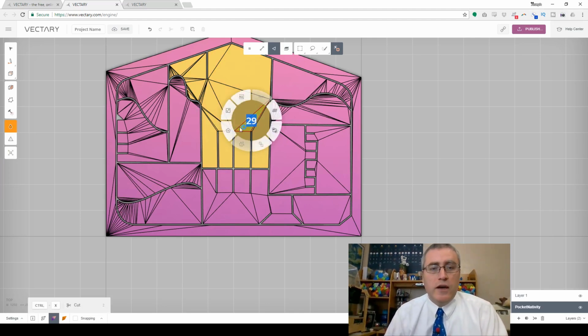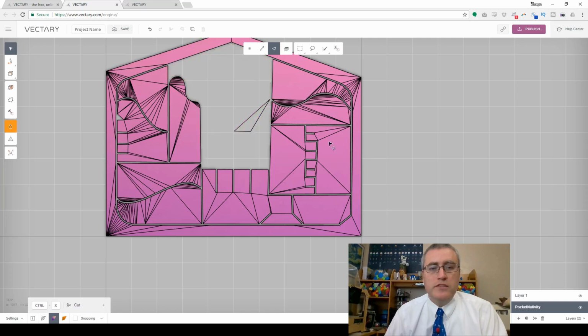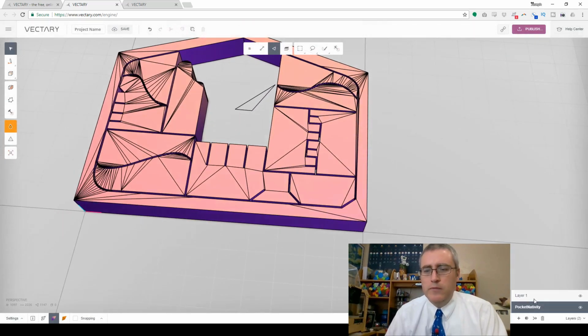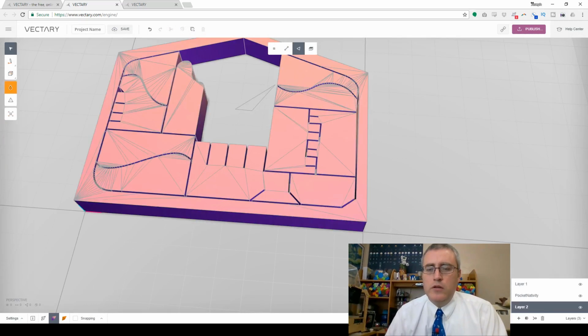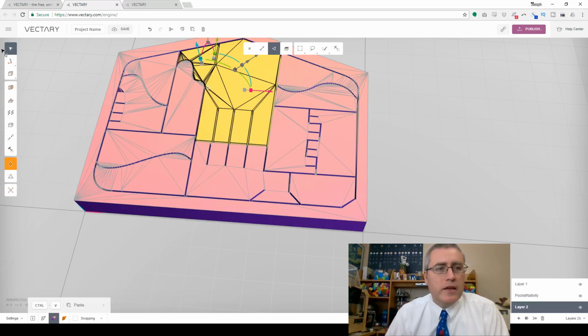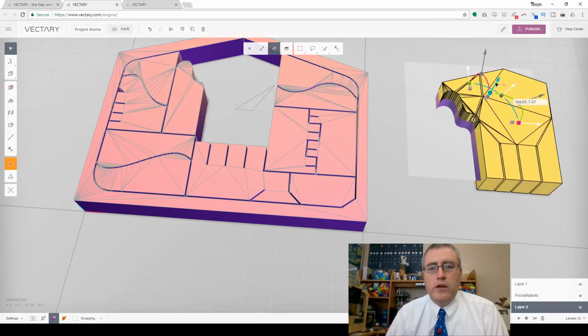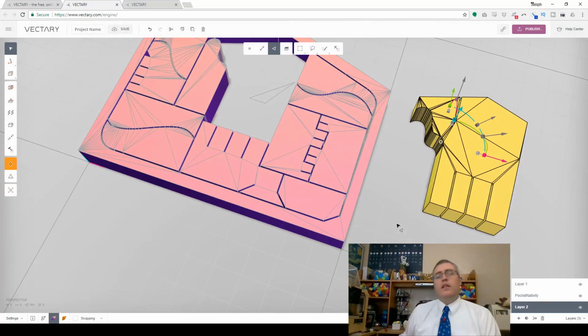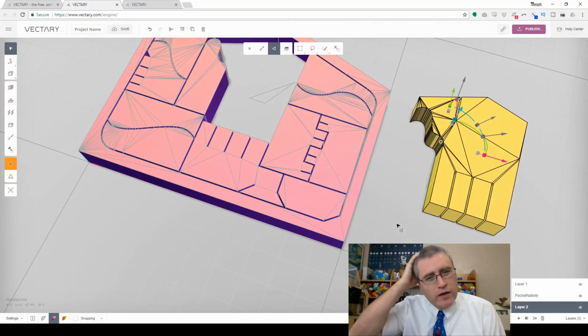Control X to cut it out. Oh, over here, Control X to cut it out. Ooh, that's weird that it didn't grab that one. Never mind. And then I'll come over here, create a new layer, and I'll Control V, paste that back in there. So now this guy here is on his own layer, and I can edit him separately and do whatever I want with him. That works. That's one way of doing it.